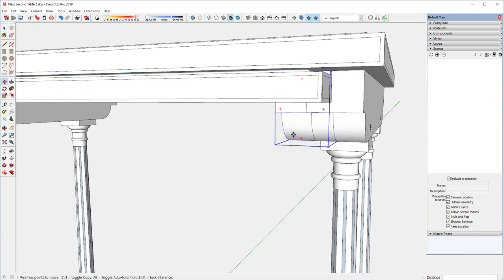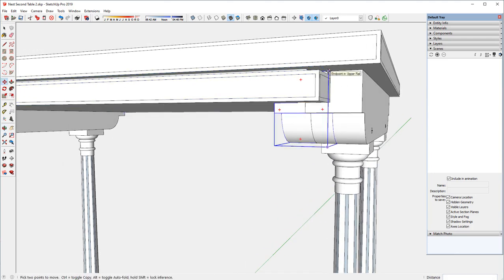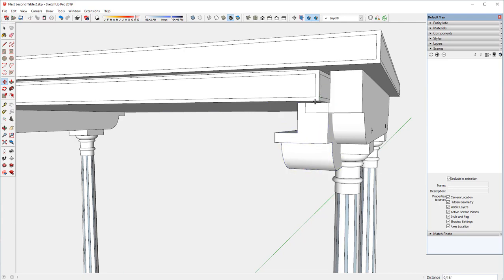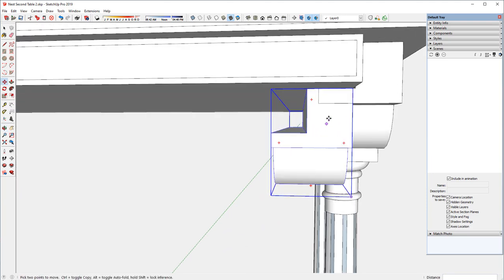Actually, that's not where it's going to eventually be. I need to push it over further to the left and bring it down as well. The top face of that rail is on the bottom face of the top, so that's okay.